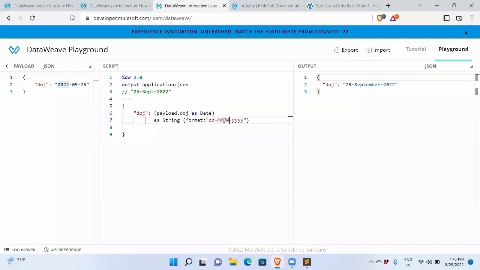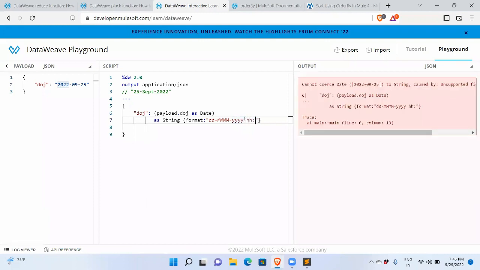Just remember, guys, there is nothing special; we are using the standard date format only. This is the way we can parse it. For example, I want to give the time also. How can we get this? Is there any time field available here? No. So, for example, I'm placing HH colon mm colon SS here, and you can see it is showing an error. Why? It's not there in the input, because it is only a date object, not a time object. That's why it is showing an error.